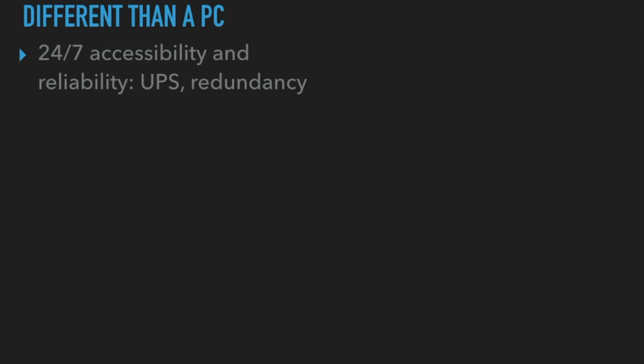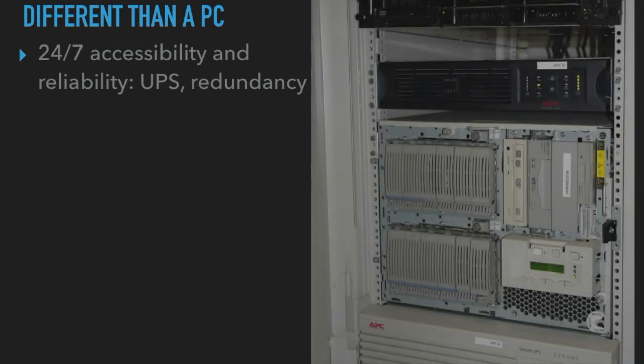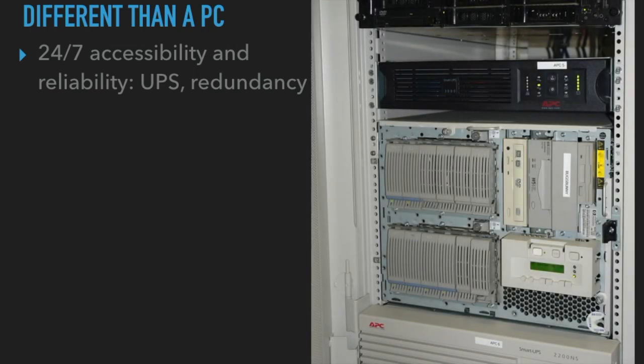Clearly, it is important that these servers stay online 24 hours a day. This constant availability is one way in which they differ from a home computer, with corresponding differences in hardware requirements, including considerations for redundant power supplies. In this small server example, on the bottom right here, you can see a smart UPS, an uninterruptible power supply, which is a big battery that will kick on automatically in the case of a power outage and continue to power the server until power can be restored.